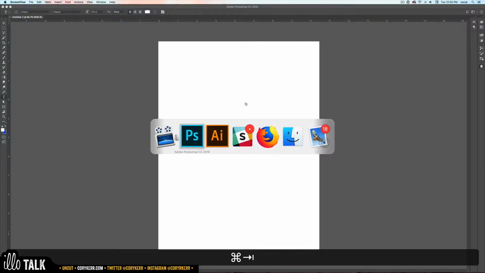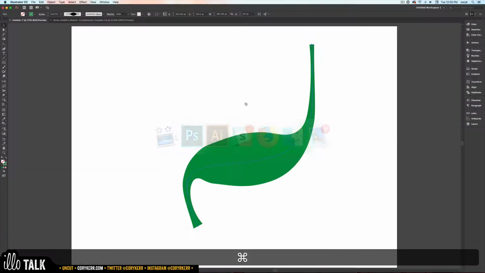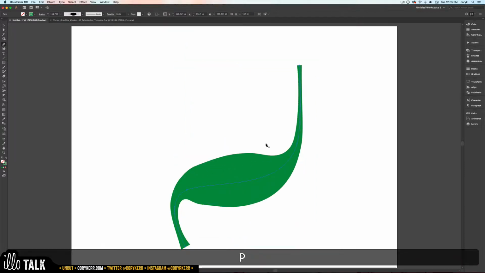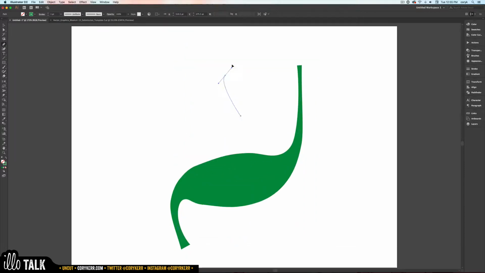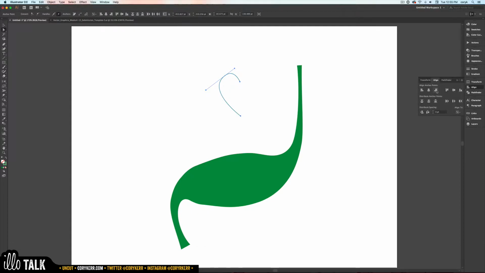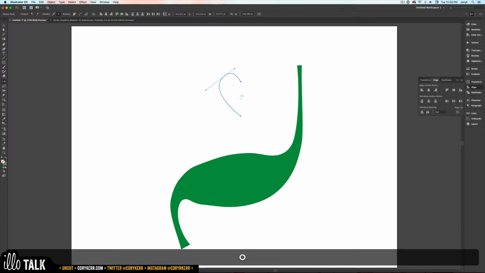So one of the things that we can do is we have these shapes, and I'm going to make a heart really quick. I'll just come in like that. All right. We'll grab this guy. Let's align these two. We'll flip them.